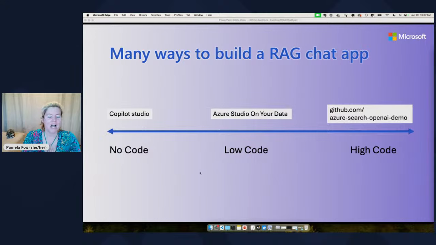Okay. All right, so there are many ways to build a RAG chat application, from no code to high code. We're going to be focusing on the high code for this hackathon, since it is a hackathon, but I do want to mention no code and low code approaches because we might have folks coming in with a range of experiences. And it's also good to point out that if you don't have to write code, maybe you shouldn't, right? If a no code or low code approach works for what you need, maybe you shouldn't write all the code yourself. I love writing code because I'm a coder. But that's why we have these no code and low code approaches, because it's so common these days for people to want to build RAG chat apps, and we're trying to make it easier. So we have this range of options.